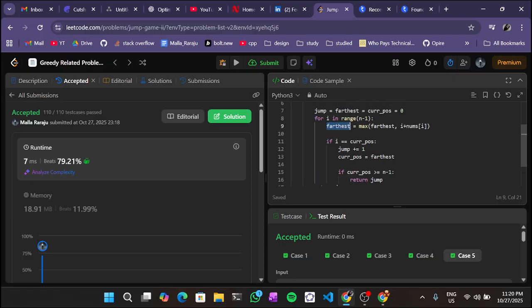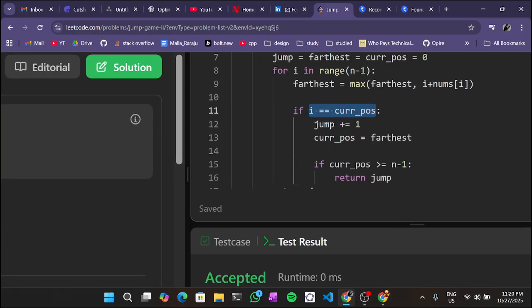We are calculating the farthest point, and if I reached the current position, which would be the farthest point until that point, we have to move forward anyway.